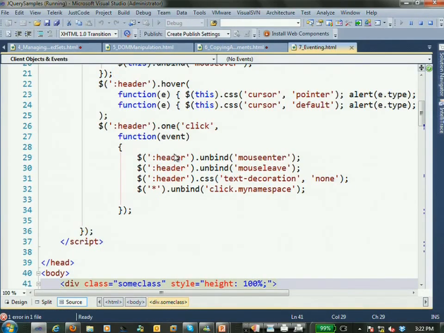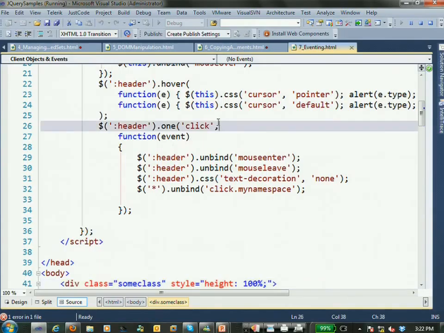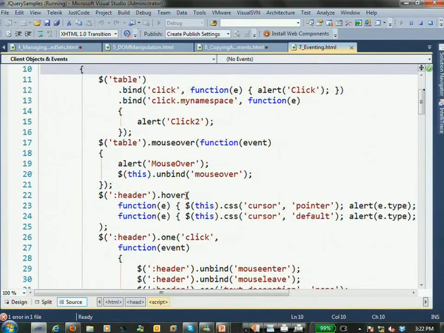Yes? Can you just explain the difference between this and $this? Yes, absolutely. Great point. So this is the element in the wrapped set.